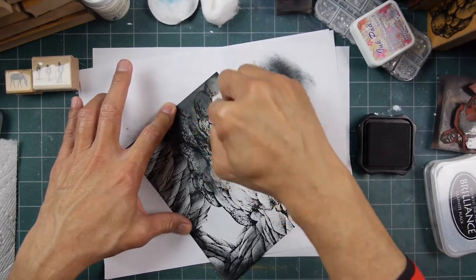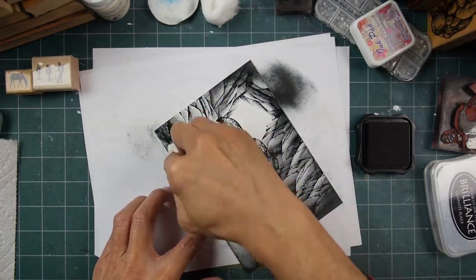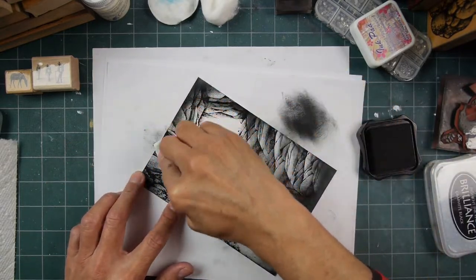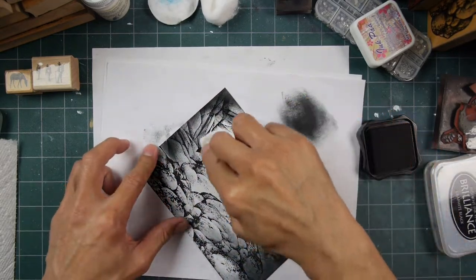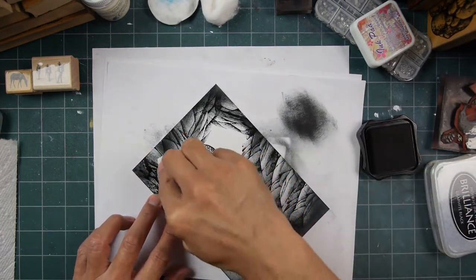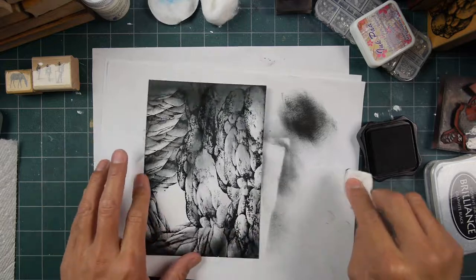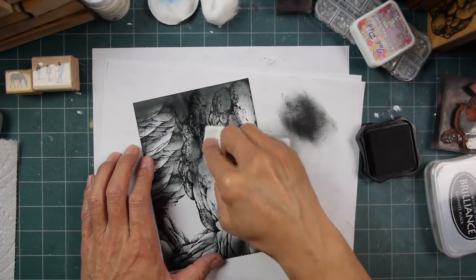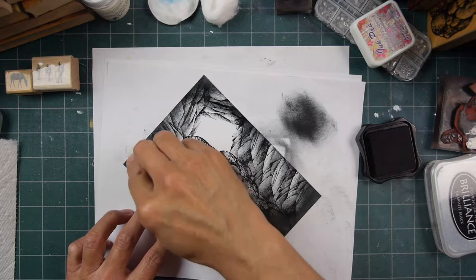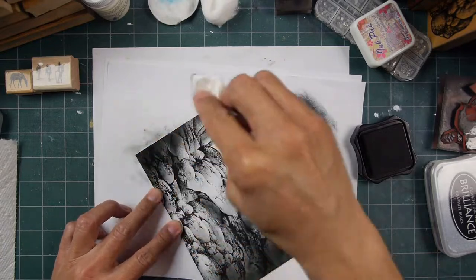Now, if I was doing this in color, it could also come into play in terms of a color scheme. Later on, you'll see me use an antique linen over all of this, which is a warm color, and I could have used a blue in another area, so I could have played around with the oscillation of warmth and cool. But I wanted this to look more like an antique, not really a sepia print, but kind of, because of the antique linen tone to it. See how it's really starting to come into focus in terms of our lighting scheme. You have a lot of lights and darks.